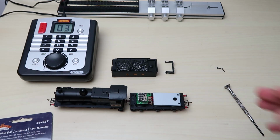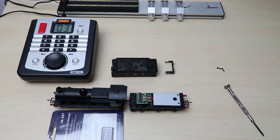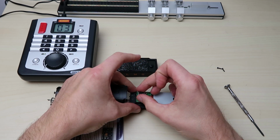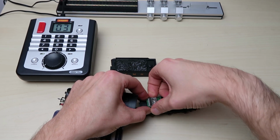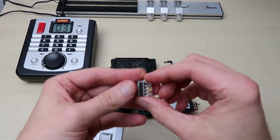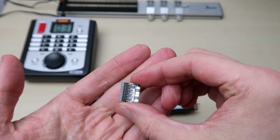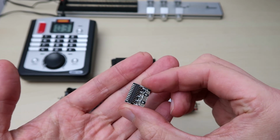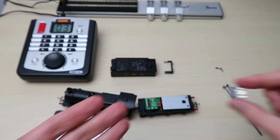Now it looks like the electronics on here are exposed, so I'm just going to go away and touch a radiator or anything grounded so that any static charge that I've got is going to be dissipated before I go anywhere near the decoder or the electronics on the locomotive. Okay, we're back. So the first thing to do is remove this. So that's the blanking plate. As I say, if you were going to resell this and you didn't want to leave the decoder in there, it's worth keeping hold of that because you can drop it back in and then the loco would run fine on an analog layout. So we'll put that to one side and keep it safe.